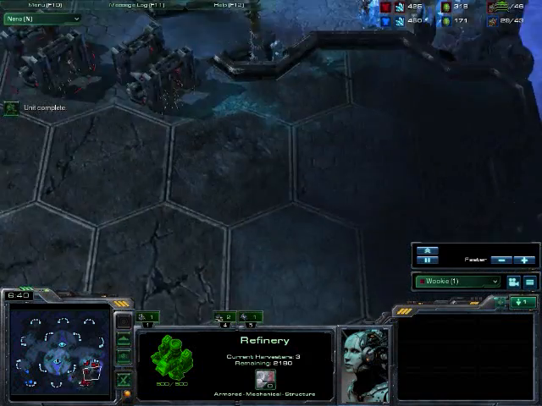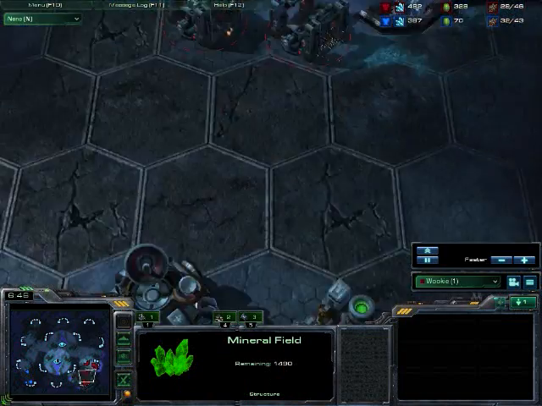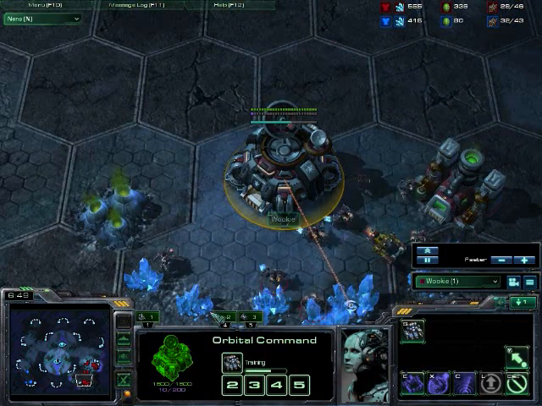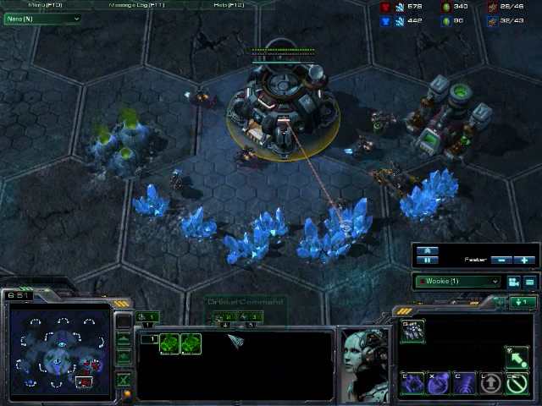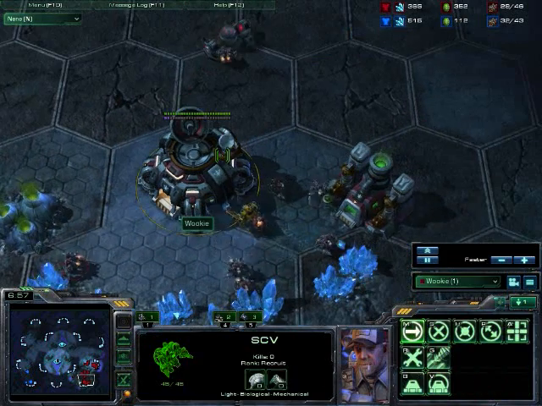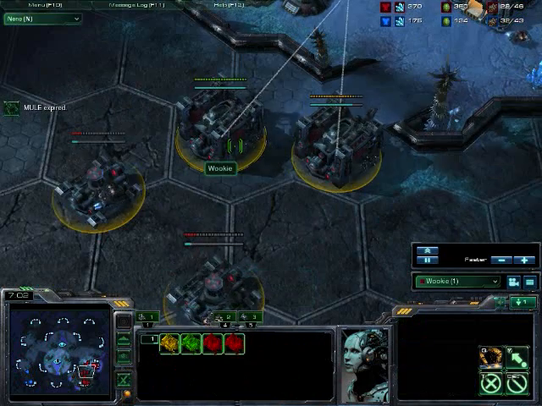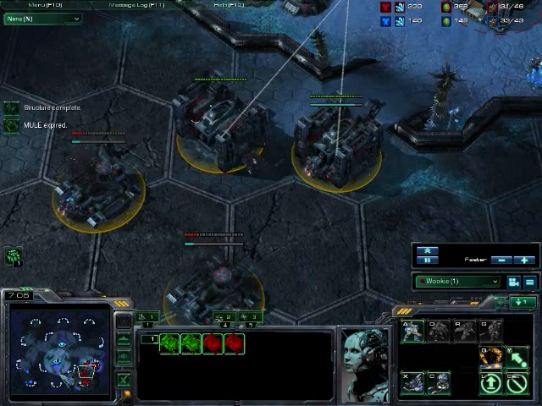I did that on purpose. This looks sparse now because I just sent some SCVs down here, so now there's decent saturation going on at both. They're both keyed to 4. The barracks are all on 5, and I just keep cranking out those SCVs, adding on these. Now look at the mini map.